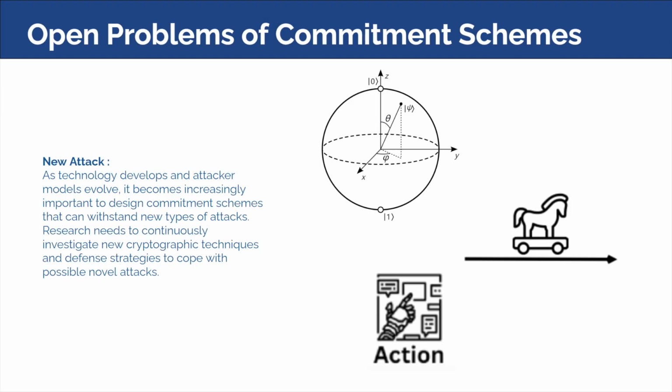Another open problem is that we need to focus on new attacks, such as new attack models, side channel attacks, and quantum computing. For example, quantum computers have the potential to break many existing cryptographic schemes, including commitment schemes. Quantum computers are able to solve in polynomial time certain problems that conventional computers take exponential time to solve, which may threaten the security of commitment schemes. So research needs to continuously investigate new cryptographic techniques and defense strategies to cope with possible attacks.